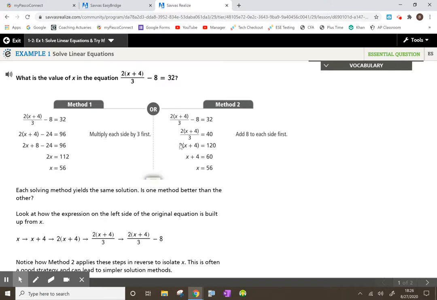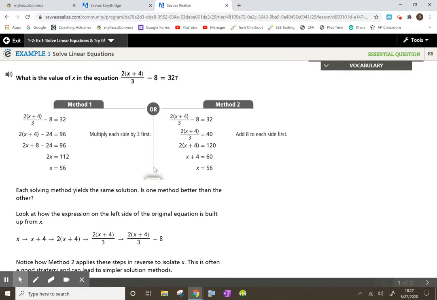And then they got rid of the 2, and they got rid of that by dividing by 2. So 120 divided by 2 became 60. And then, of course, they subtracted the 4 to get rid of the 4, and they ended up with 56. So it was kind of like a 4-step process. There is kind of a similar approach to it on the left-hand side, but that's probably a little less intuitive. That's probably a little bit more thinking to do method 1 way. I think method 2 way is very much fluid, kind of easier to follow.